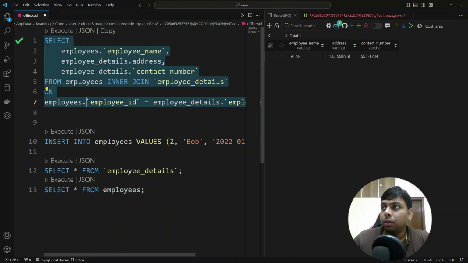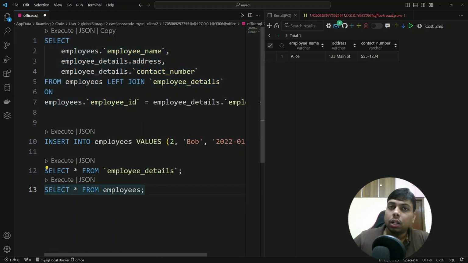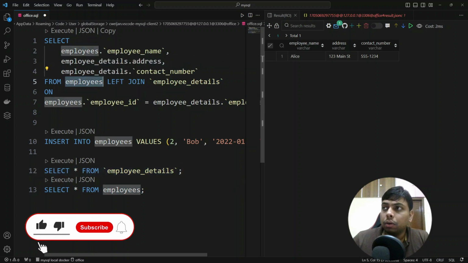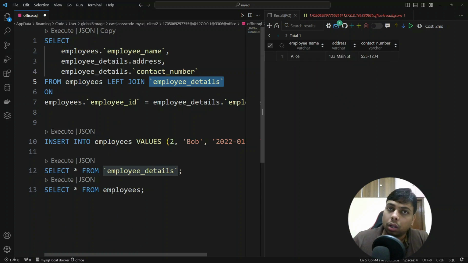Now instead of inner join, if I do left join, what exactly will left join do? What is the meaning of left here? Left means this employees table is the left, whichever we write first. The employees table is the left and this employee details table is the right table. So when I say left join, it will pick up everything from employees, and on employee details, if it doesn't have a corresponding mapping, it will keep it as null.